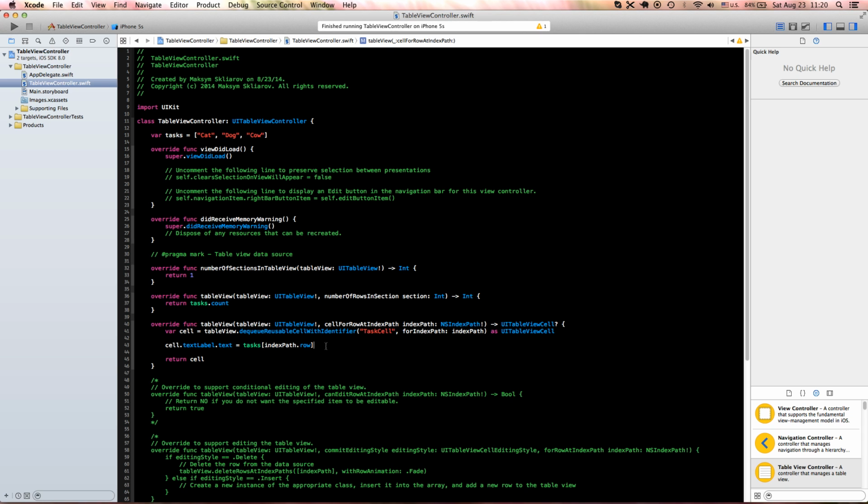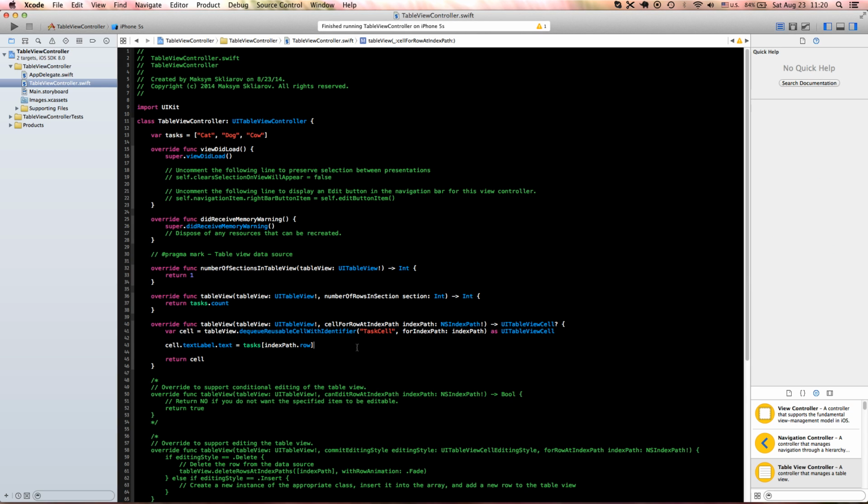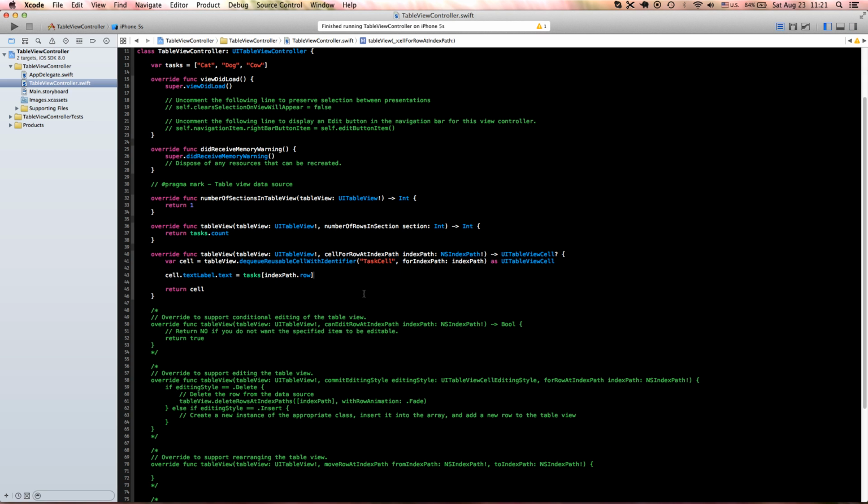It's called row and section, as we specify right here, number of sections and number of rows in section. So our table view for each section and each row will call this method, and it wants us to specify the returning value for each cell in our table view.